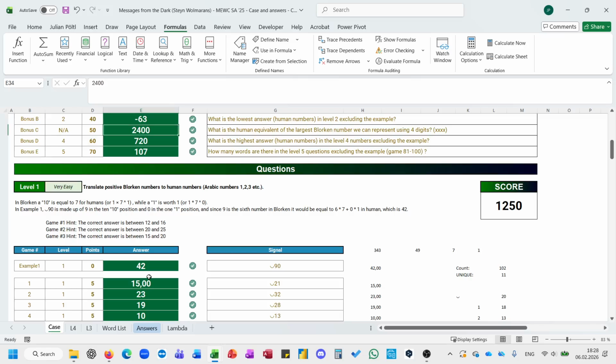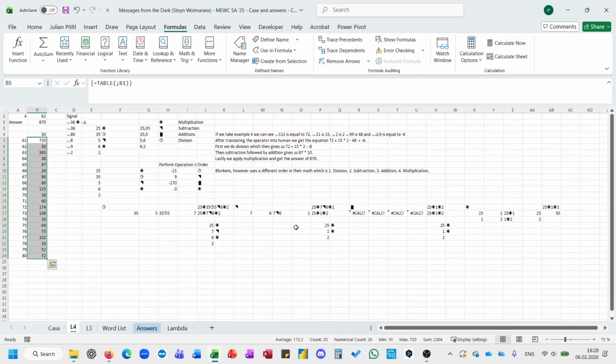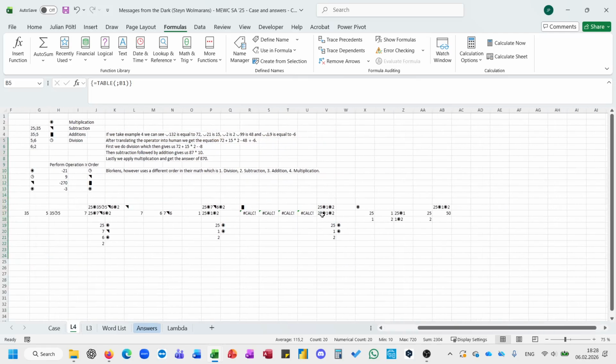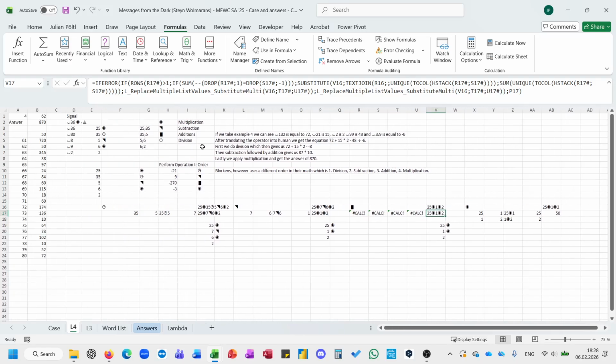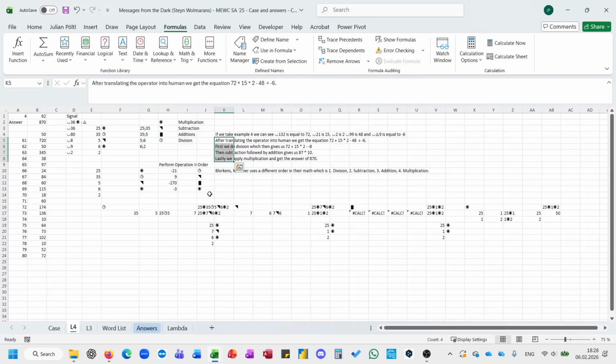So sorry for the confusion with Excel breaking down and that I haven't explained everything on level 4 in 100% detail, but it is brutal. So basically I split it out into different operations in order of those operations. I made an IF possible, because possible means the operations are not consecutive.